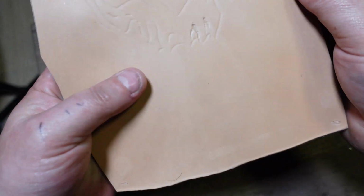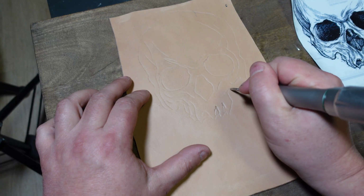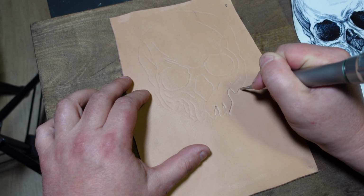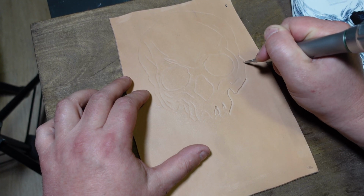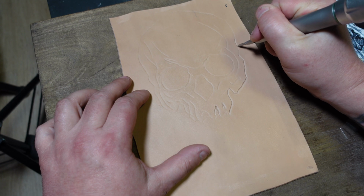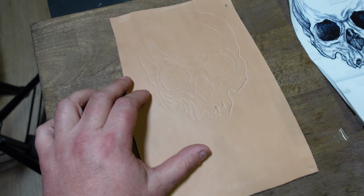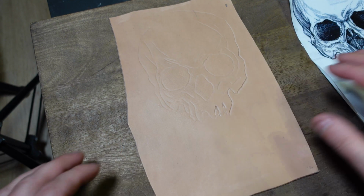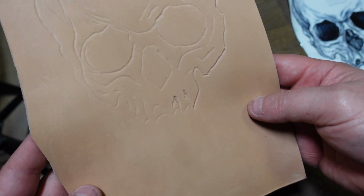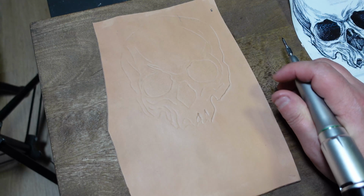As you can see, once the paper's removed, it embosses much deeper. I'm going to go around the outline again now just to darken up everything. Alright, I'm going to start adding all the details in here, and I will come back. But as you can see, it holds detail really nicely. What I like about this tool is you can basically get effects like pencil drawing effects. Can't really do that with tooling, at least not easily.